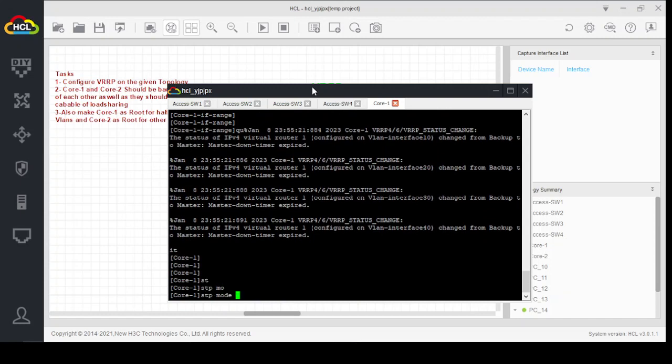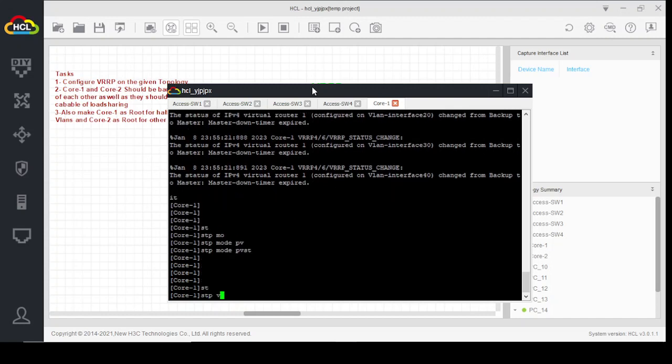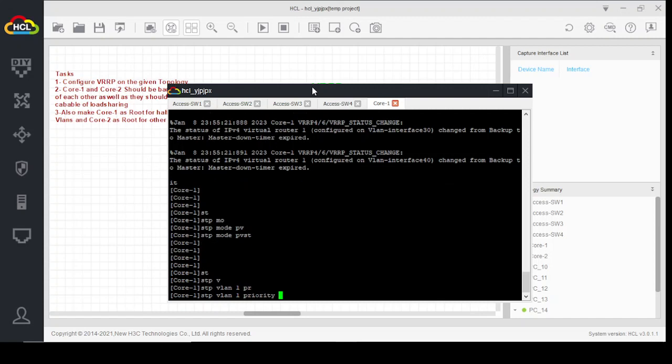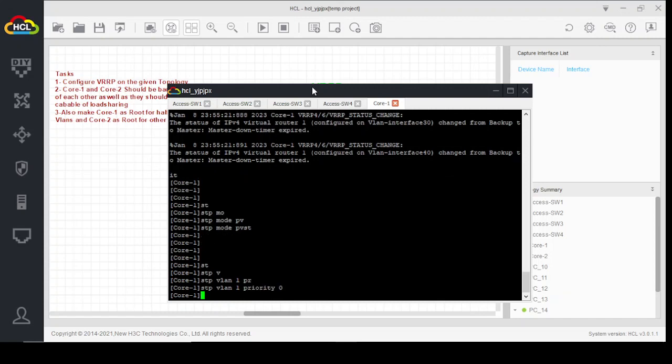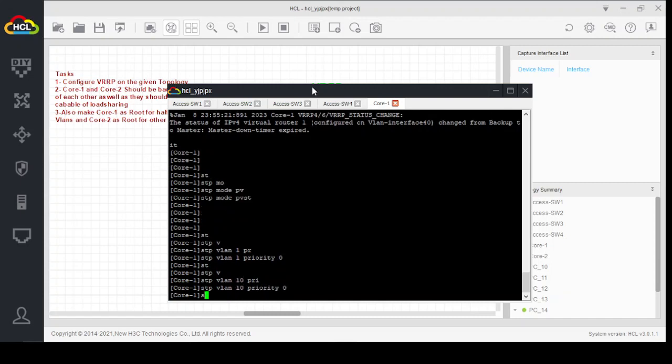STP mode pvst. STP VLAN 1 priority 0. We want core 1 to be the master for half of the VLANs and core 2 to be the master for the remaining half of the VLANs. STP VLAN 10 priority 0.